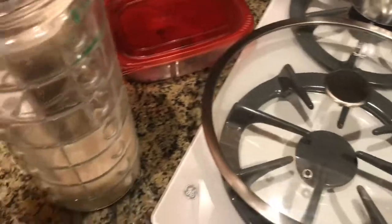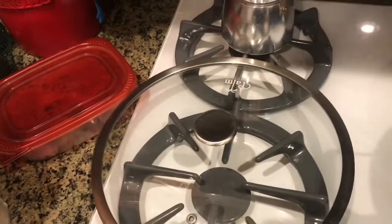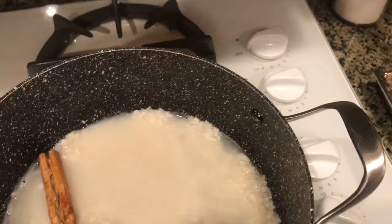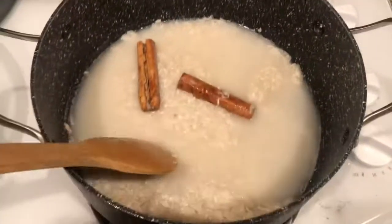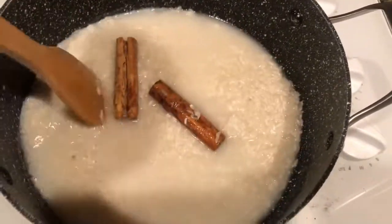And I put 3 scoops like these, you guys. So just everything's to your liking. But I just put 3 scoops of this. Whatever your little vasito is or your cup or however much you want it, depending on how big of a family you have or the occasion. But I'm just gonna leave 3 vasitos for fill. So we're just gonna stir this around before we add any of the other ingredients.